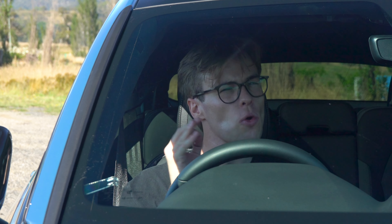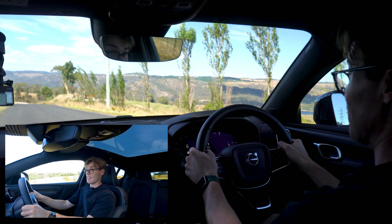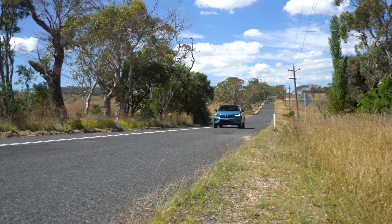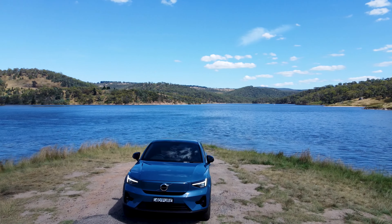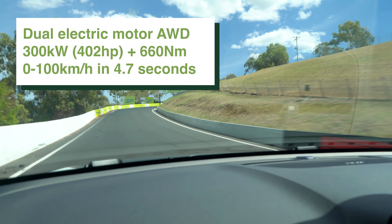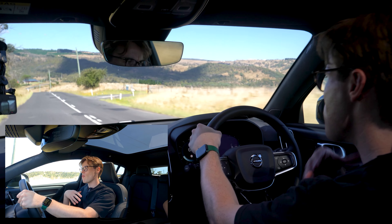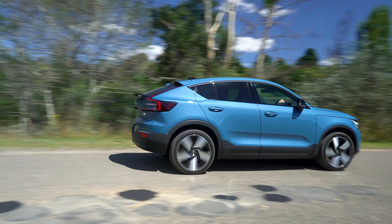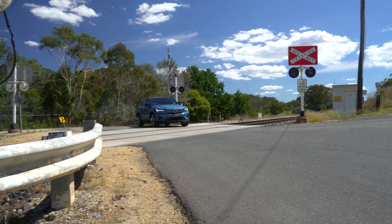This is also a very quick car — it can go zero to 100 kilometers an hour in just 4.7 seconds. This thing is powered by two motors, one at the front and one at the rear, giving a combined output of 300 kilowatts — just over 400 horsepower — and 660 newton meters of torque. That's a lot of power for this price point. Usually these electric SUVs are a bit more numb when they're not made by a brand like Tesla, but Volvo have gone all out to make sure this is both a fast and very nice car to drive. The 20-inch wheels are just a little bit rough riding, but it's a pretty comfortable car for most day-to-day use, though you will notice some more bumps with these larger wheels.